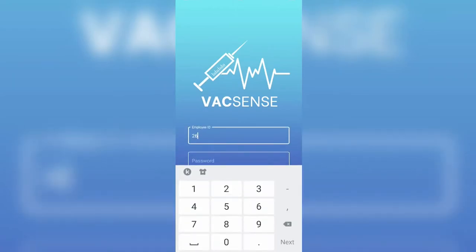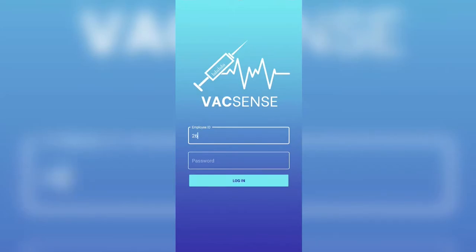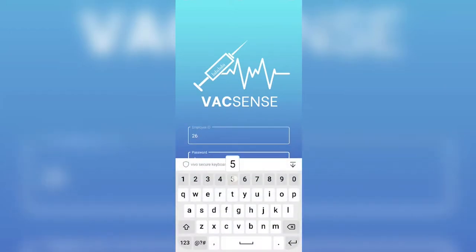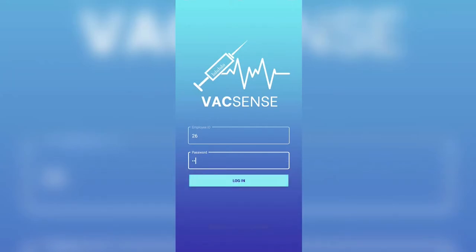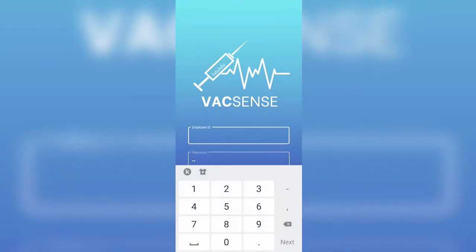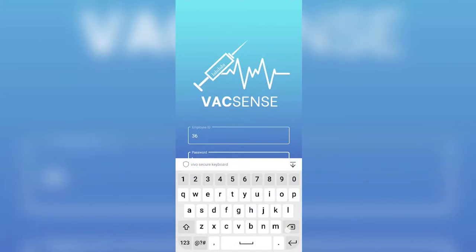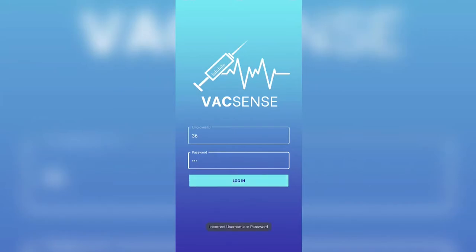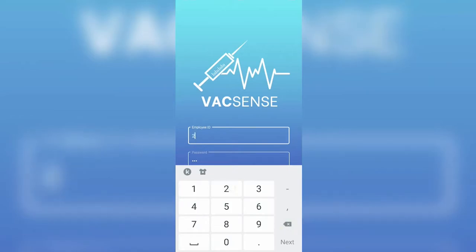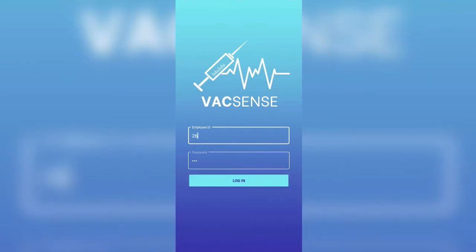And then, for example, meron lang isang field na empty and then we pressed on the login button. There will be a text saying, please fill up all fields. And then, for example, tama yung employee ID but mali yung password. There will be a text saying, incorrect username or password. And then, kapag naman, tama yung password but mali yung employee ID, ganun pa rin yung sasabihin, incorrect username or password. So, ang i-demo ko muna is yung layout kapag nag-login ka as an admin.